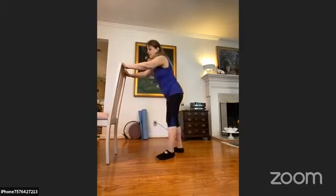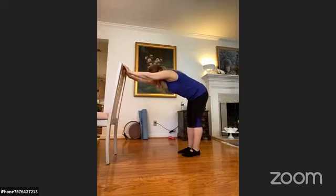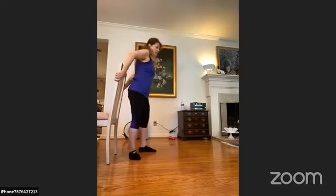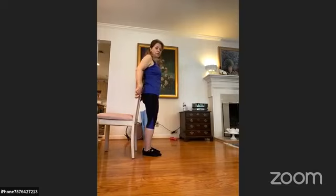Now, stretch all right muscle, please. Stretch this position. Keep your knees up. And relax. Now, please bring back on your chair, this position.